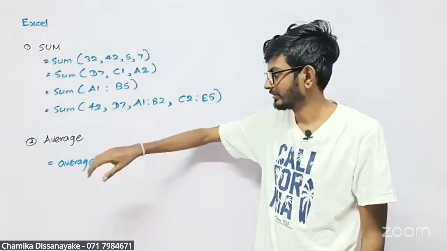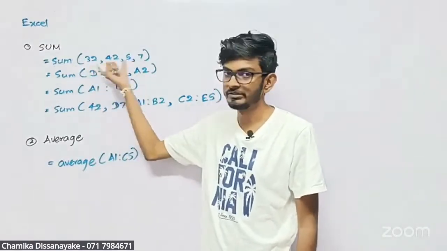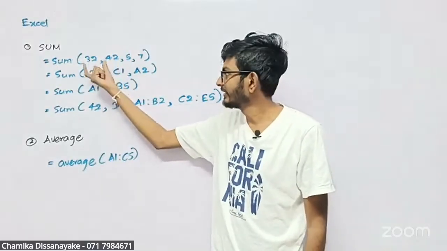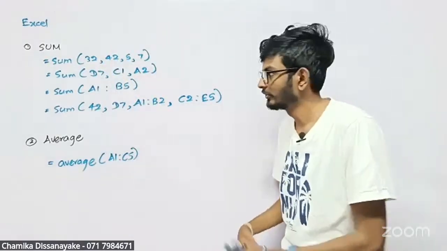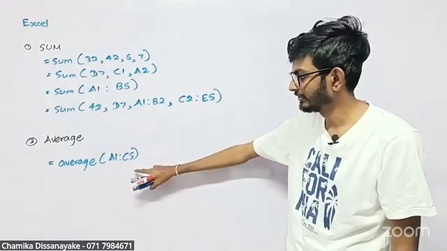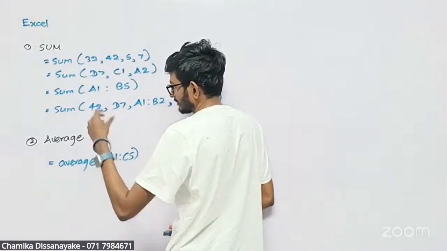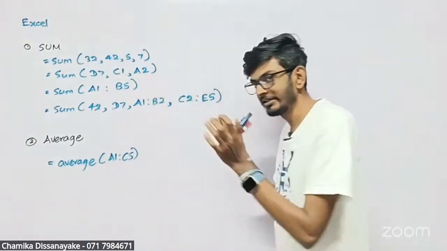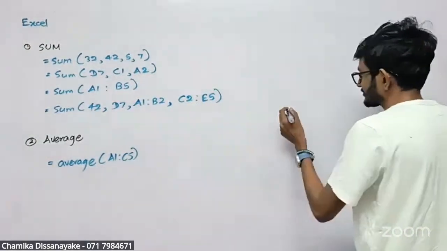As an example, if we write AVERAGE using this method, it will add the values of these four numbers and it will divide by 4. Because we have 4 numbers, it will divide by 4. Then we will have the answer. So likewise, when we write the range of cells, it will add the values in the range of cells and it will divide. Okay. So there is a catch.